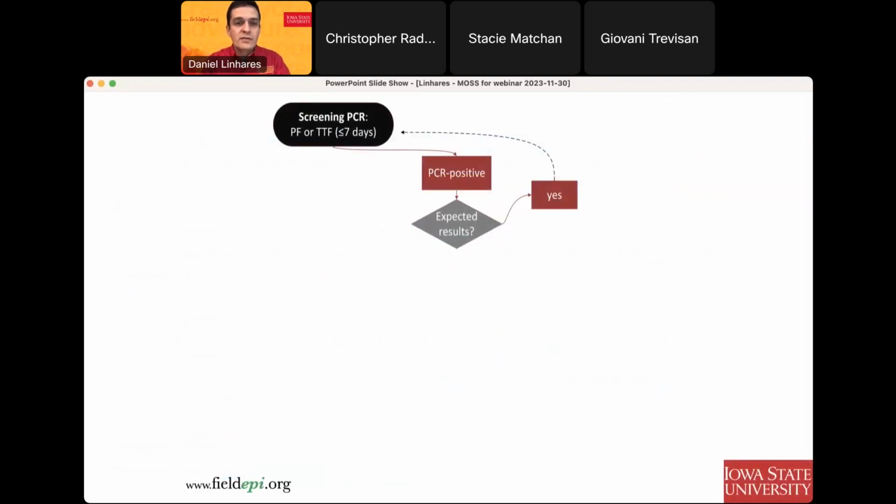We believe for herds that are undergoing stability or elimination, processing fluid is still the best choice for weekly testing. So we would recommend collecting samples from all the piglets that are processed in the whole week. Don't select just a few rooms. Don't select just a few crates, because you saw the virus may be in some places but not in others. So you collect all the piglets being processed that week, store that in the freezer or refrigerator, and send one massive pool per week. Just one PCR per week, but considering everybody there.